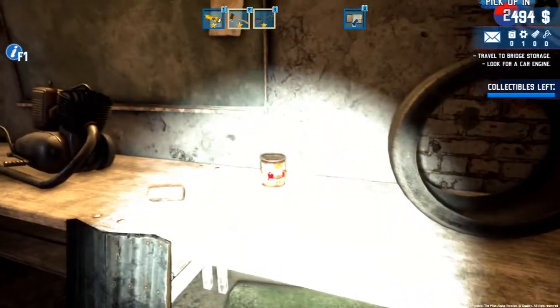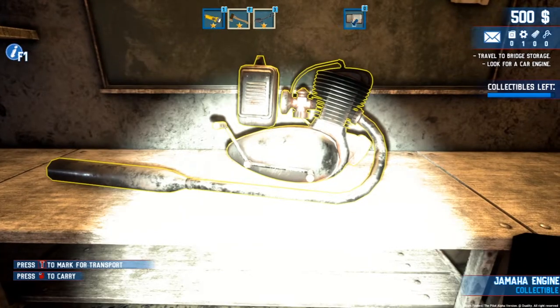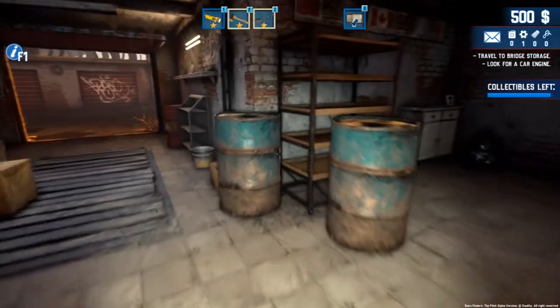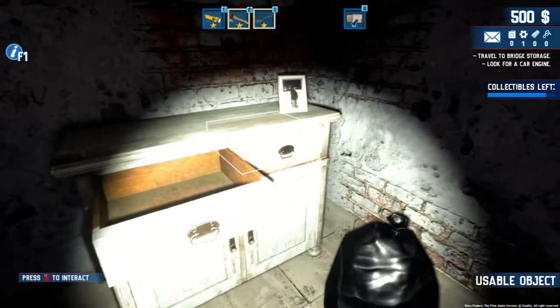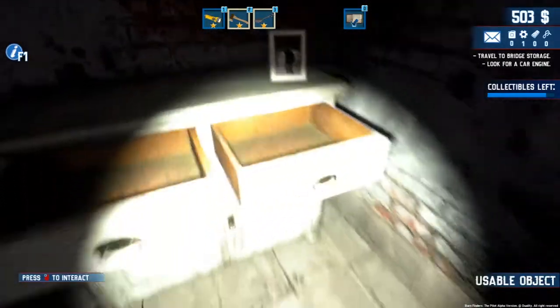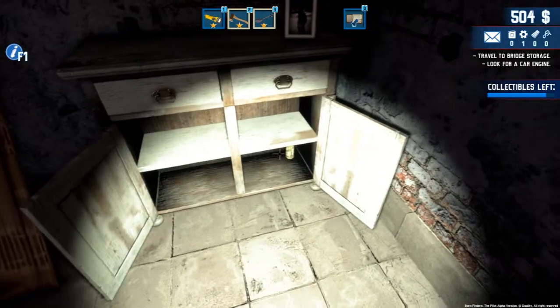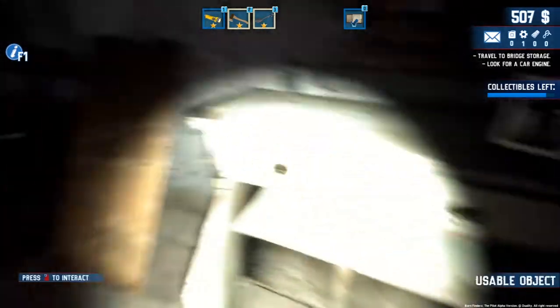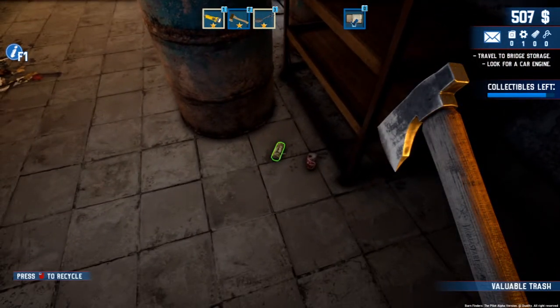Let's transport this, sell this. We'll break it later. Ooh. Yamaha engine. We already have the body and the back wheel. Nothing inside. Ooh, stuff. Free stuff to recycle. And let's go with two. Nothing. Scraps, I guess.